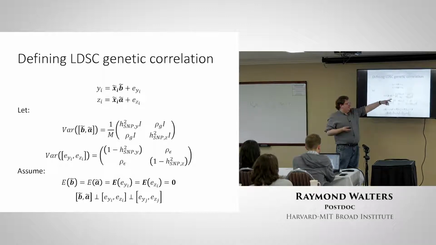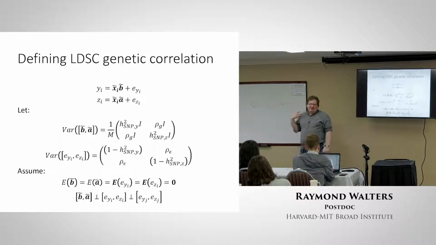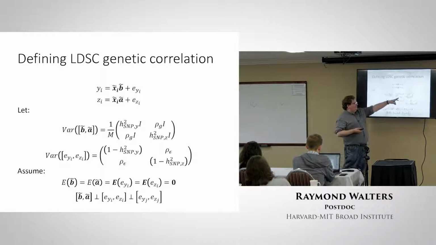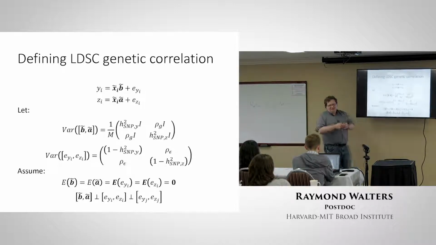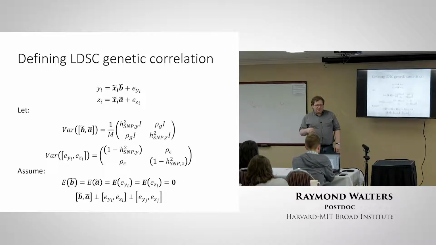But the other thing that's lingering here in the specification is that within each of these blocks of the matrix, these are diagonal matrices. So similar to the assumptions we made back in talking about a single trait, these are random effects that are uncorrelated across SNPs. So across the set of SNPs is why this I is a block. And so there's no correlation across the SNPs within trait. And when we're talking about the correlation across traits, that's correlation of SNP J in trait 1 and SNP J in trait 2. Those effects are correlated, and that's what we're modeling. There's no correlation between SNP J in trait 1 and SNP K in trait 2. All those other off-diagonal correlations are 0.